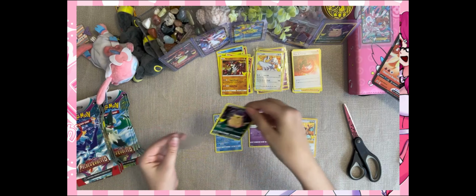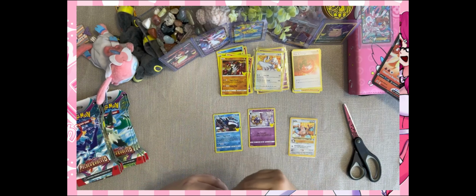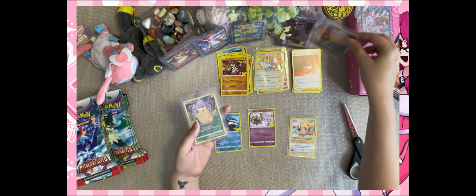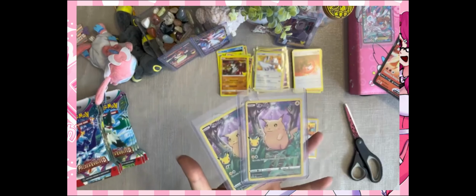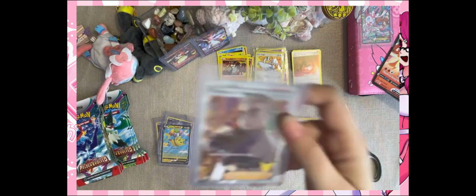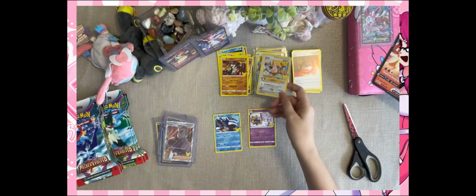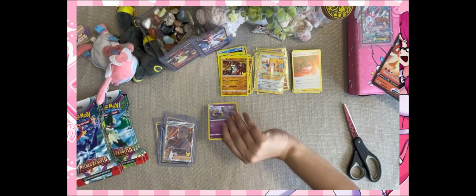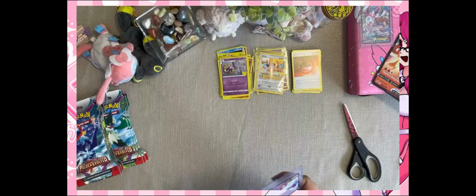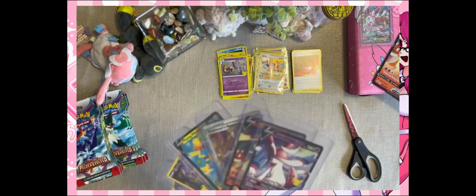Oh, and another Pikachu! I was really blessed with a lot of Pikachus. Look at this. This is crazy. No, the other one, get in there. Bonk, bonk. Okay, so we got two regular Pikachus, a flying Pikachu V, and a Professor's Research. Yay! On top of that, we also got a bunch of really cute cards too. So I'm really excited about this. I think we did a really good pull for Celebrations. Not only that, but it came with these promo cards too. So in total, we got 1, 2, 3, 4, 5, 6 really good cards out of the packs. I think that's pretty rad.